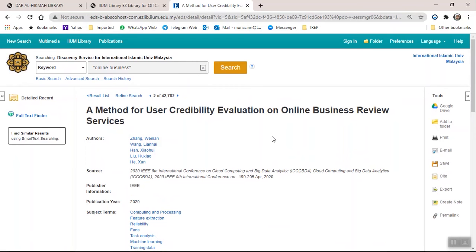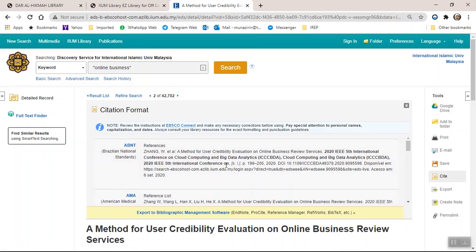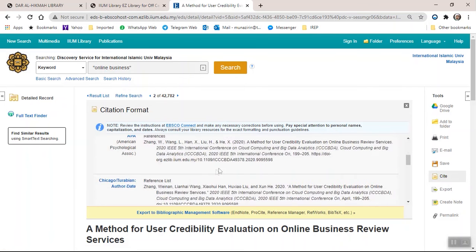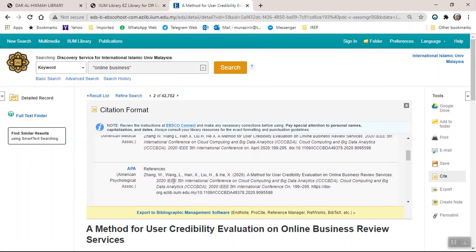What is important I want to share with you from this EDS is that you can print this record, you can email, you can save, and you can cite. Remember, you need to cite the references, right? So here, if you click cite on the right side button, you will find that the citation is already there. Just choose the APA style and copy and paste in your Microsoft Word. So you have to get ready with Microsoft Word or something to take notes. Alright, so go back to the list.